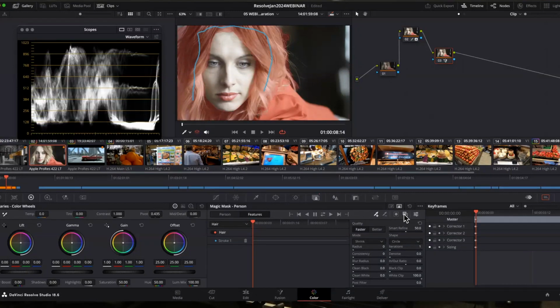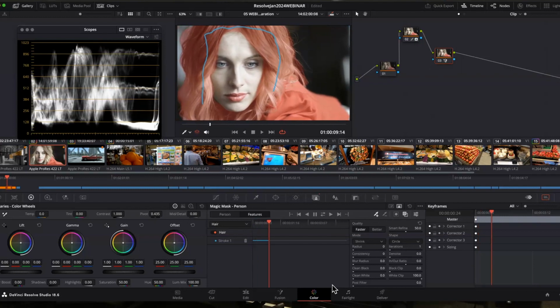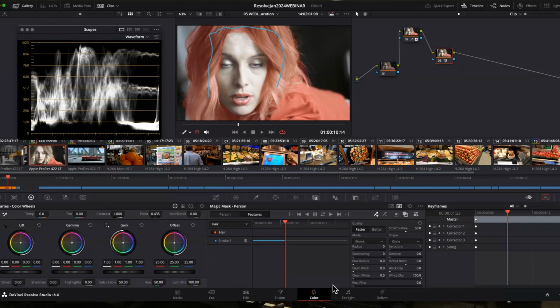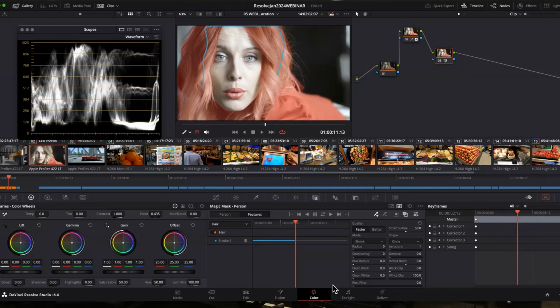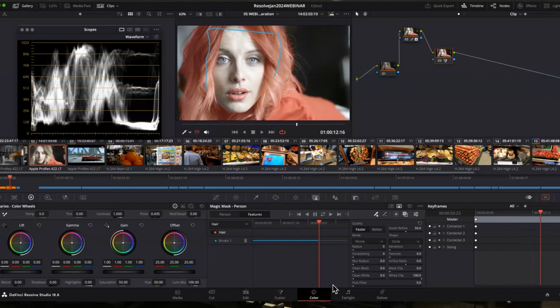The red actually is not making it red. It says that's what I selected. So with this, I'm going to track it and make sure that that is traced. So when she moves, the hair is being analyzed. This is a little bit slower because, as I said, this is real time. It doesn't need to be rendered. Well, it's actually rendering it now, if you want to think about the concept of real time.